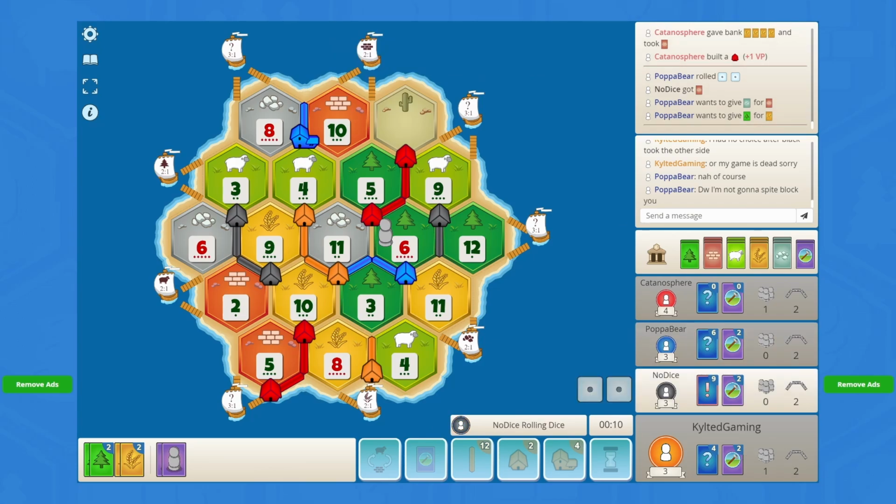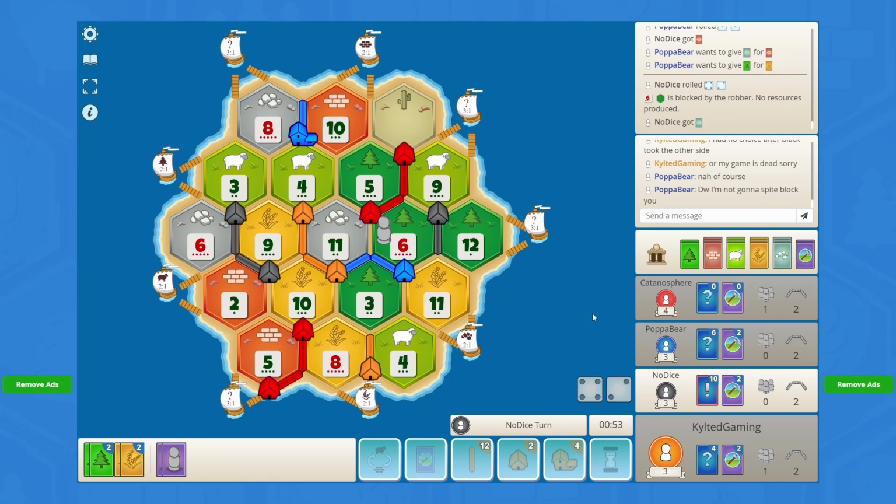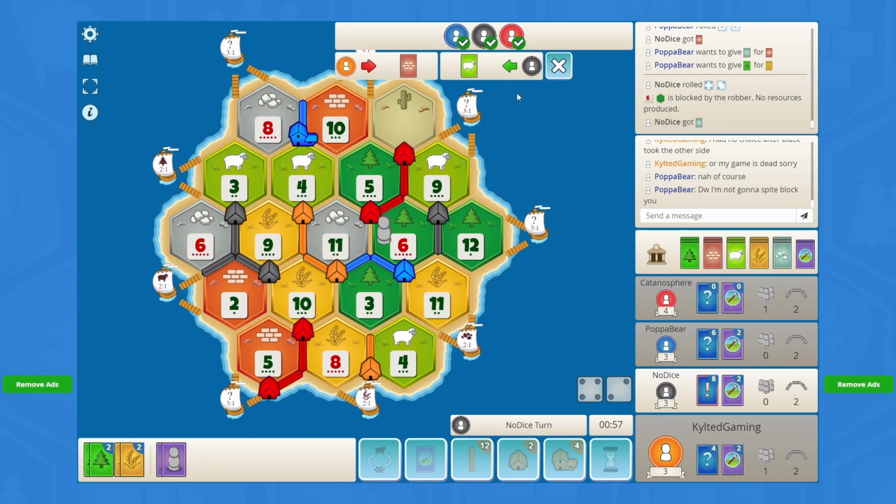Oh no, I can't trade that. The six is hard, and I would like an 11, please. 11 would be great for me. Dice got, or he's trying to trade. Nope, can't help you.